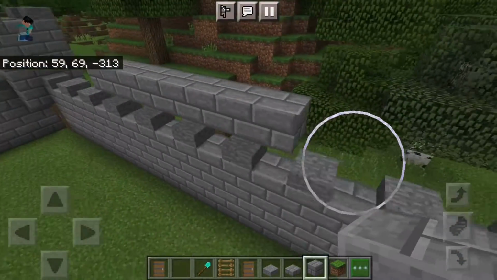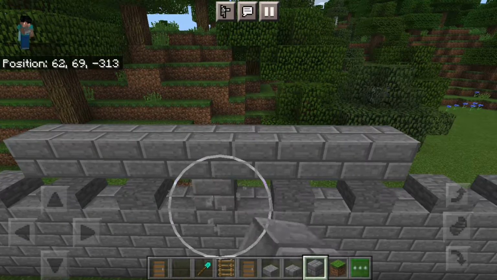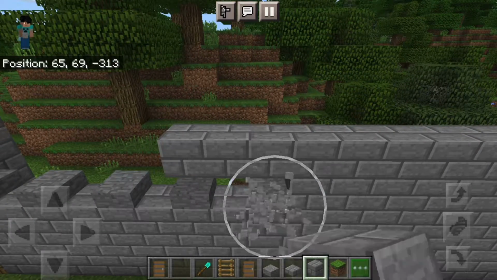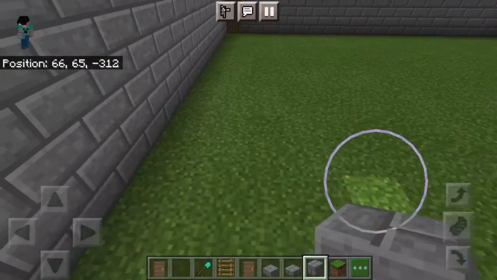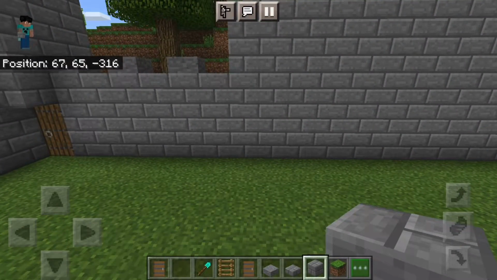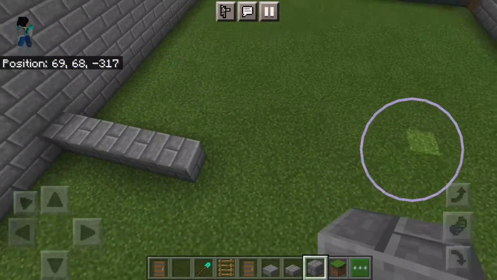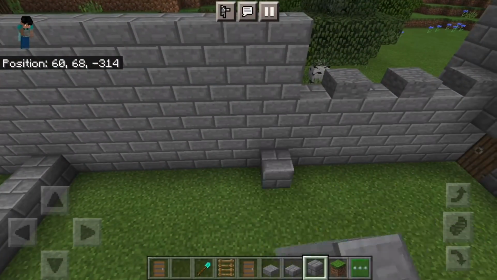1, 2, 3, 4. Extend out 4 on both sides if you're copying me exactly. And then break these and fill these in. Oops. Okay. Now you're going to want to extend out again relative to the size of your build, because this isn't a very exact tutorial. So I'm going to 1, 2, 3, 4, 5. Just enough that it leaves a lot of space for all the farms I'm going to put in. 6. Yeah, that's good. I'm fine here.